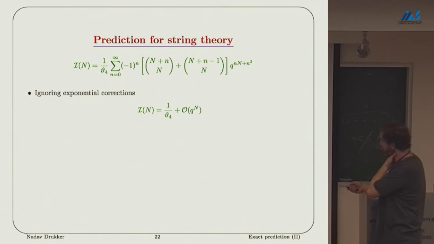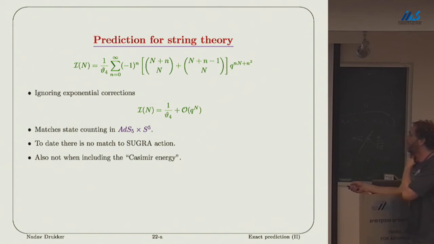What are the predictions for string theory? It's this 1 over theta 4. What do we know about the index in string theory? We can count states in string theory, which was done in the paper of Shiraz and Maldacena. Not for the Schur index, but you can surely refine it. This matches, but this is not very surprising since you know that the spectrum of supergravity on AdS5 cross S5 is the same as the spectrum of BPS operators in N equals 4 super Yang-Mills.